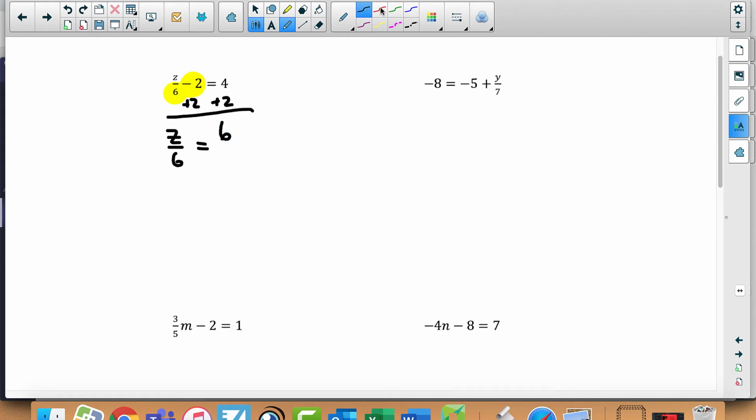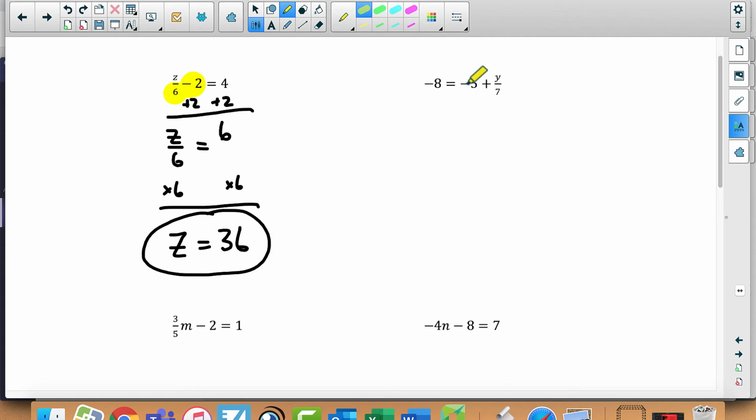Now, as I just said, this z over 6 means z divided by 6. We're going to do the opposite and multiply by 6. And multiply by 6 on this side. So the 6's cancel. Again, I know I probably haven't written it in the best place. I should probably write it up here, and it's more obvious they cancel. But I'm going to write it down here for now. 6's cancel, and you're left with z, which is perfect, isolated variable. And on the other side, you have 6 times 6, which is 36.